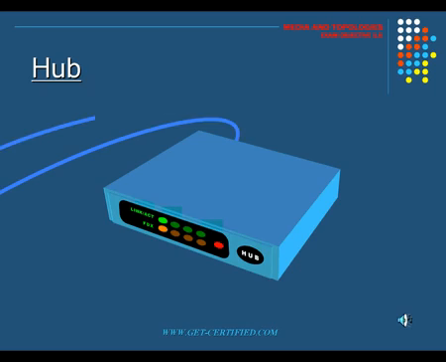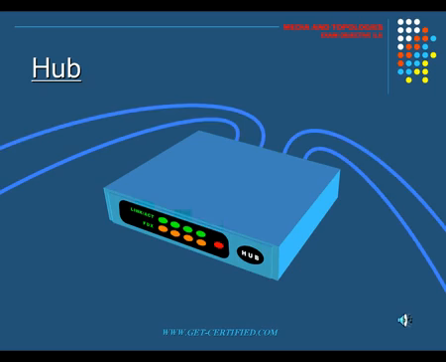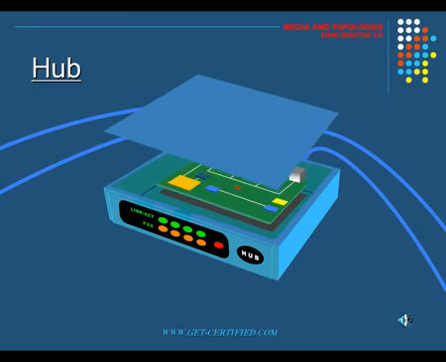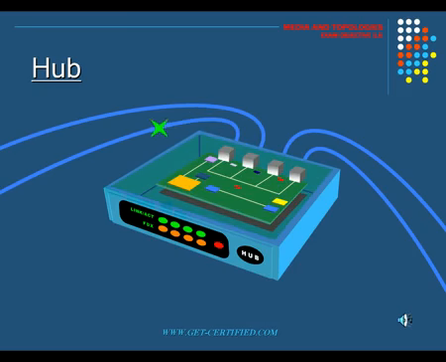A hub is a device that has multiple ports that accepts Ethernet connections from network devices. A hub is not considered to be intelligent because it does not filter any data or have any intelligence as to where data is supposed to be sent. When a data packet arrives at one of the ports, it is copied to all other ports, so all of the devices on that hub see the data packet.